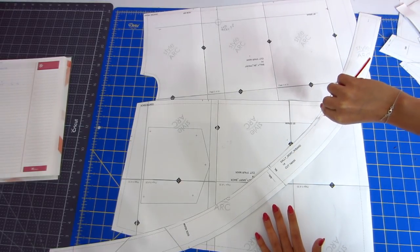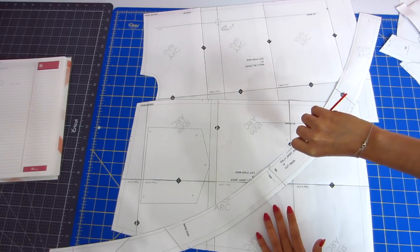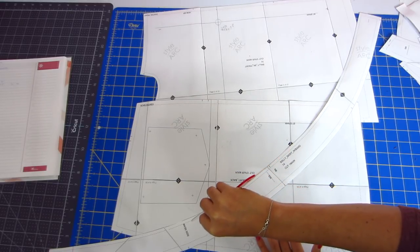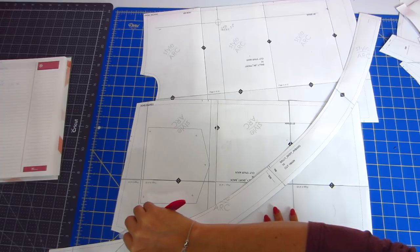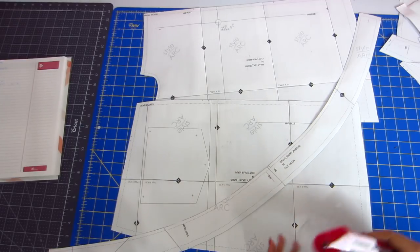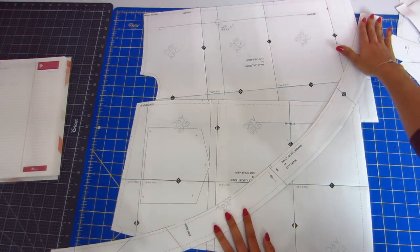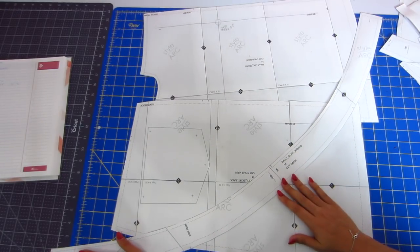And when you get to 12, you say to yourself, 12. Then you keep going, and you get to 12 again, and you say to yourself, 24. And then you keep going, and I got to another 12, so it's about 36 inches. Or it is 36 inches from the seam line here to our center front.